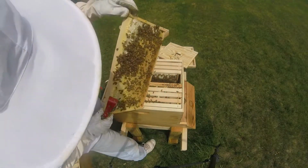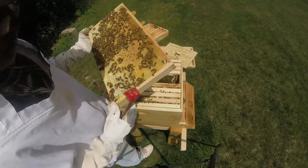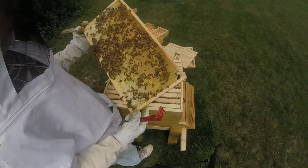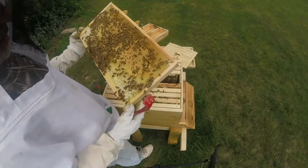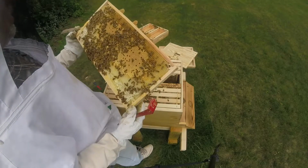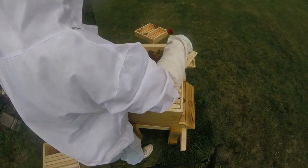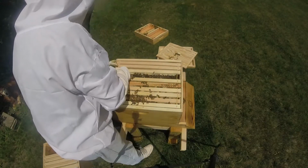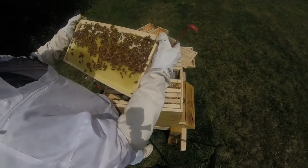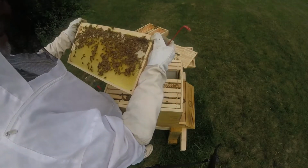Good brood pattern. Larva, brood, not much of an egg spotter, to be honest with you. Obviously I'm not much of a queen spotter either, to be even more honest with you. Some good egg pattern here, man. I got no complaints, with the exception of never being able to find her. And this is pretty much just nectar on this side. I don't see a queen crawling on here that I can see anyways.